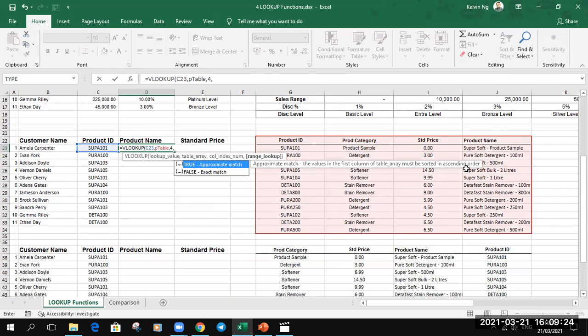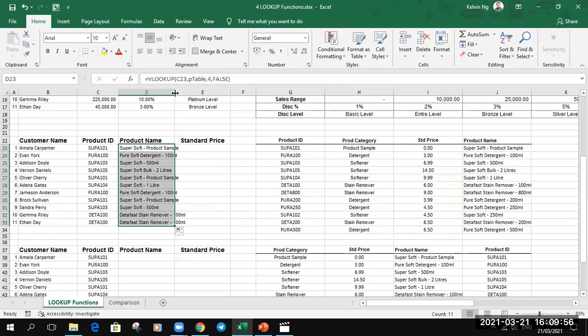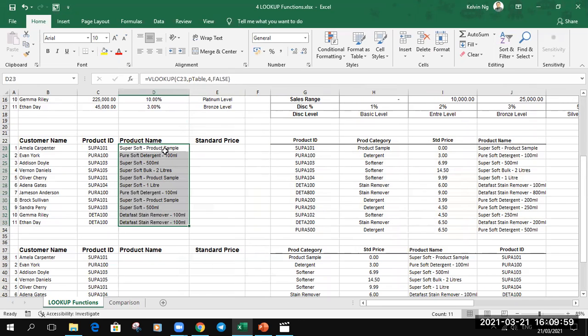So are we going to use true or false? Now, in this instance, we must use false. We cannot use true because Excel doesn't read ABC. Remember that it doesn't read ABC. So you have to find an exact match. Unlike the previous exercise, it's actually a number. Numbers we can have in between, but ABC, we don't have anything in between. Therefore, whenever you are using an alphanumeric or alphabet as your lookup value, you have no other choice but you must use false, right? And there you go. The answer is there. It's pretty simple to find the answer, basically.